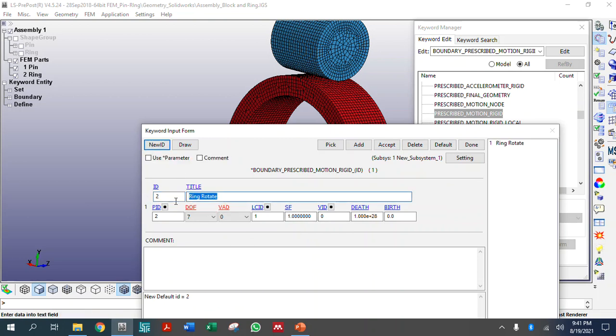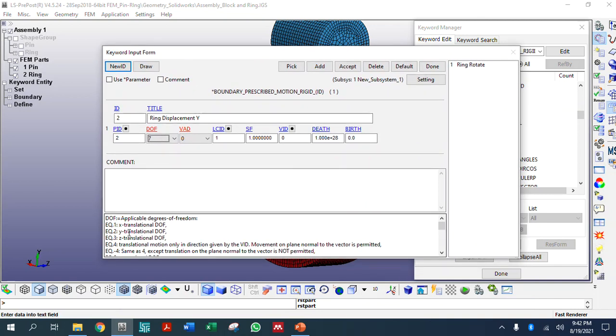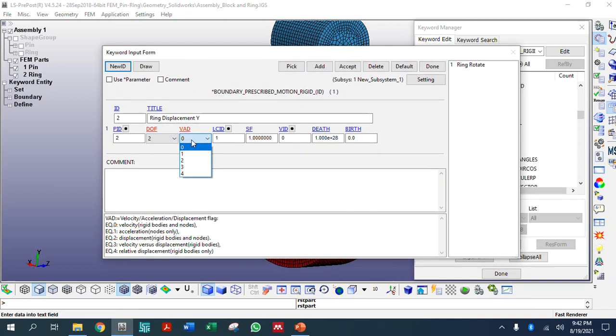Number 2, we want the ring to move up. Displacements, so Y again. We use the same name, so we choose the ring again, and here we want it to translate in the Y direction, right? So number 2. If we wanted to apply velocity we would choose 0, but in this case we use displacement, so it's going to be 2.